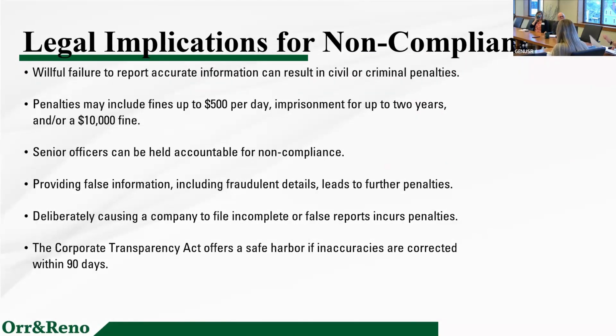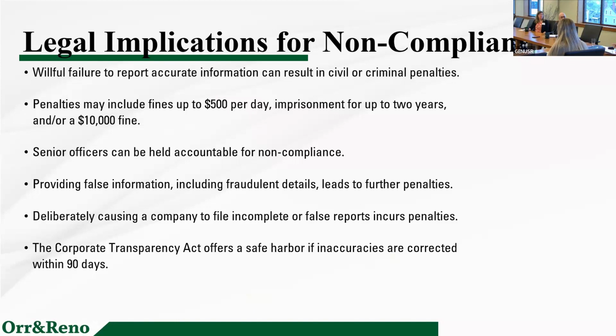So those are all the things you have to do. What if you don't? That's what this slide is about. I think we might have already touched on this, but fines for non-compliance, just not getting your report in on time, can be up to $500 per day for up to $10,000 total and up to 2 years of imprisonment. So it's a pretty powerful stick that the government has here. Senior officers can be responsible for their company's non-compliance. Can't put a company in prison, so somebody has to take the fall.